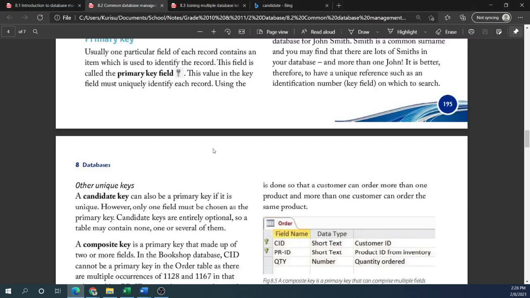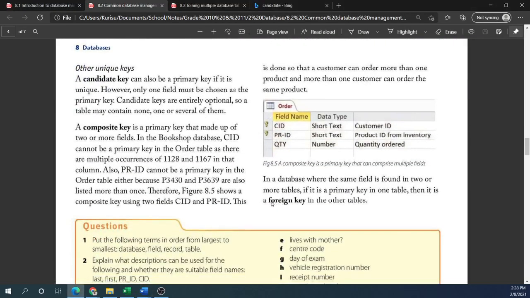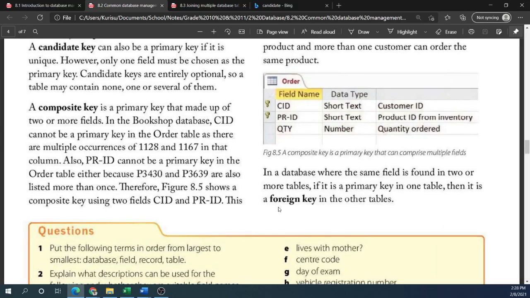Alright, so the last key is a foreign key. Think about when you are in Guyana and your family or relative is living in foreign. In Guyana, we say they're living in foreign. Imagine that same concept here now. The key, you are the key, all of you are the primary key. Now, if you were to travel to another country, you go into foreign.